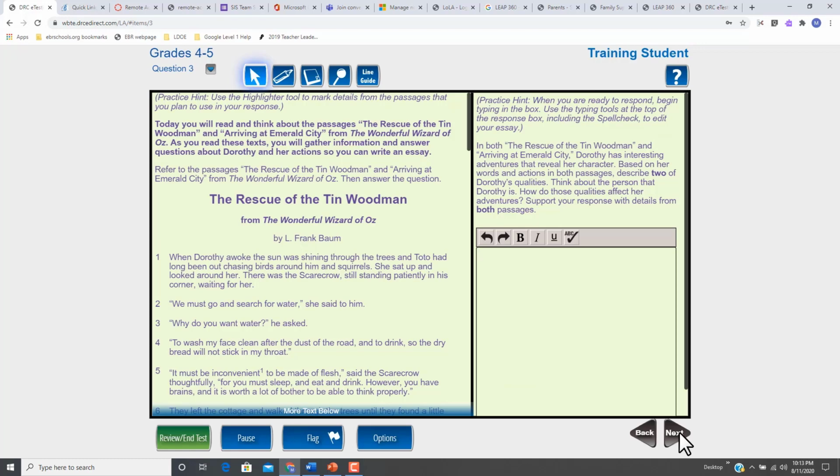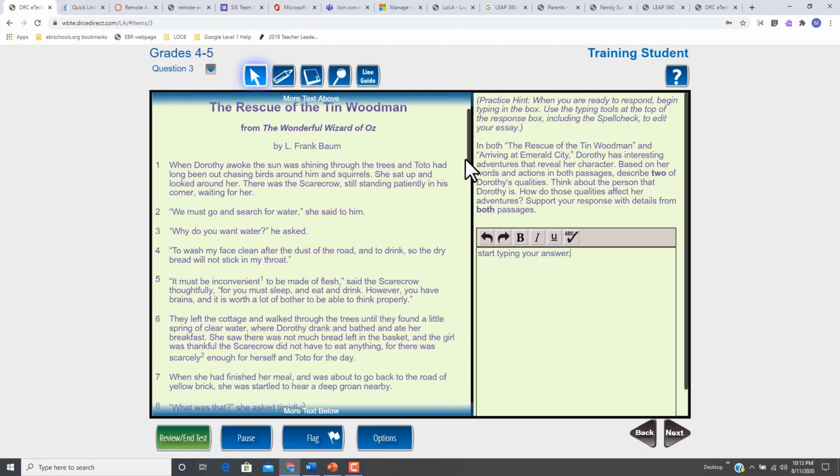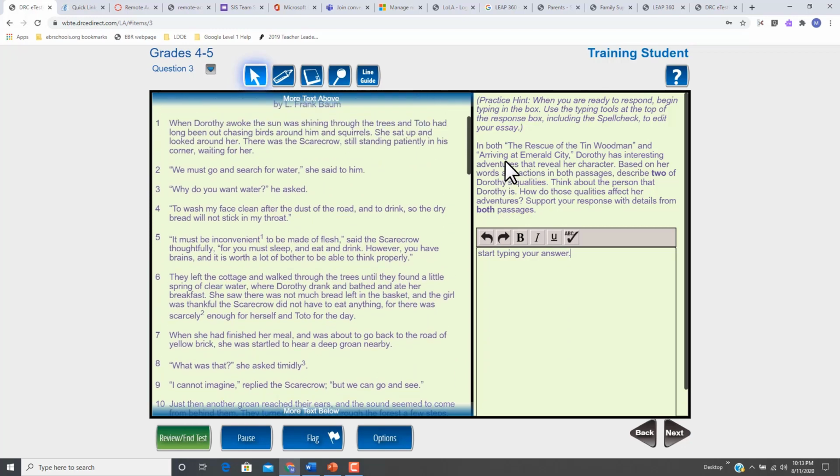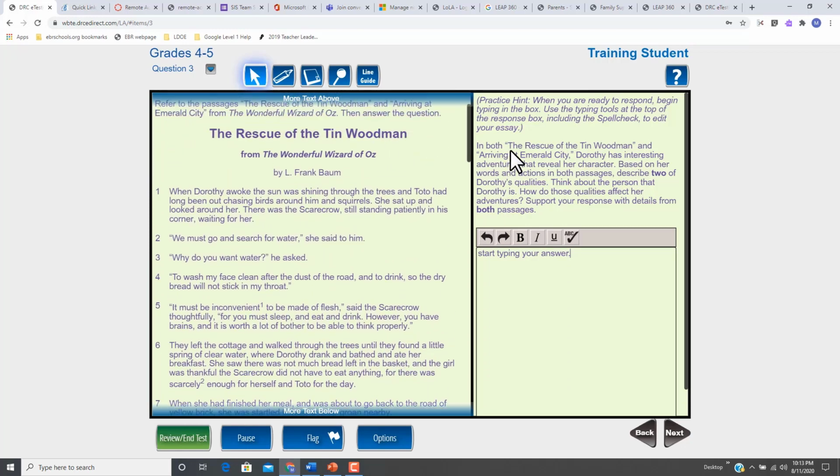So the next passage. Now notice that this passage requires you to write something. So here's your little text box right here. And so you just start typing something. Okay, so notice again the vertical bars that are located there. So in this case, there were 2 passages for this writing response.